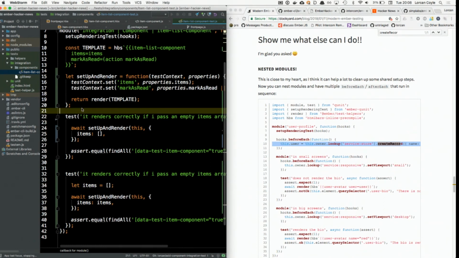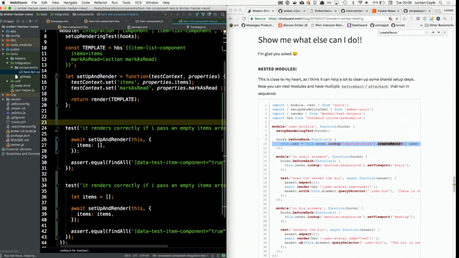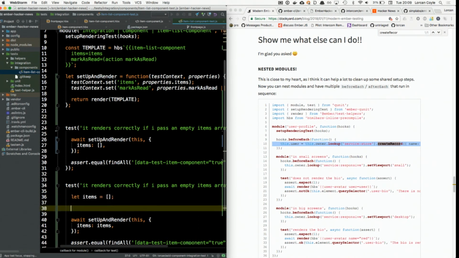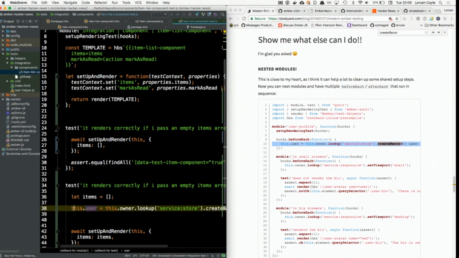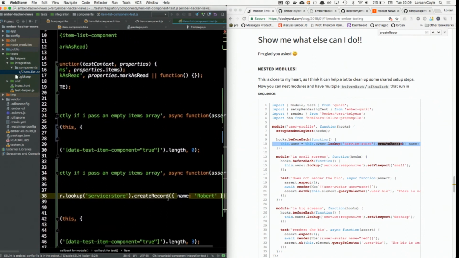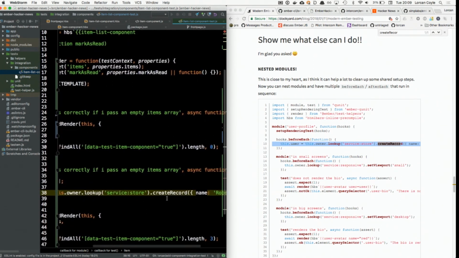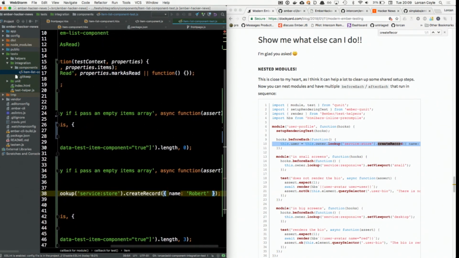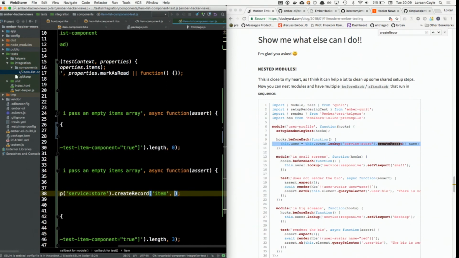So maybe we need, let's see what this might look like. It's definitely not a user, it's an item. this.owner.lookup, store service, createRecord. That doesn't look right. I think this needs to be an item. And I don't need any of this stuff.